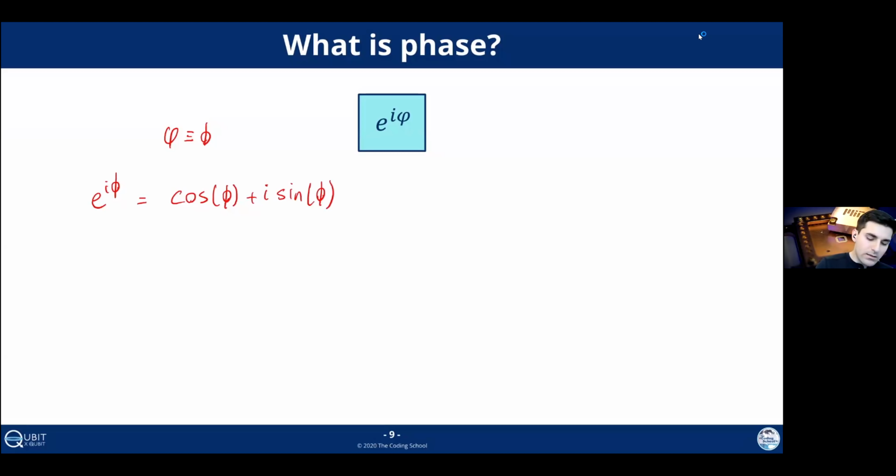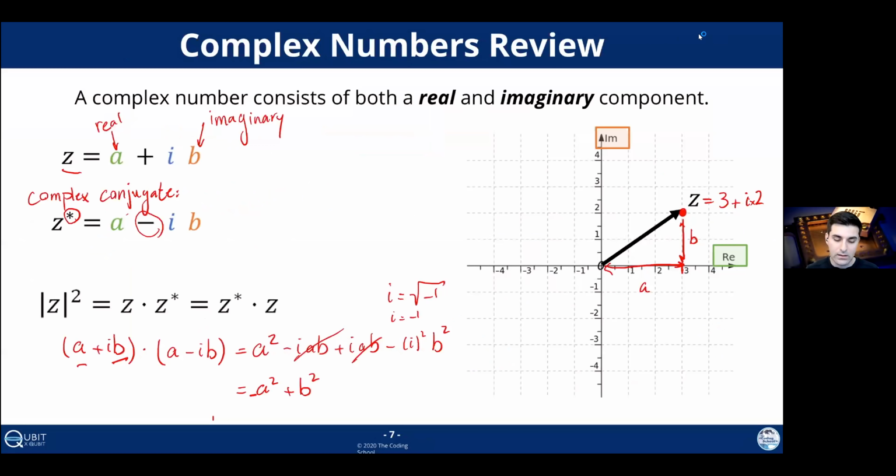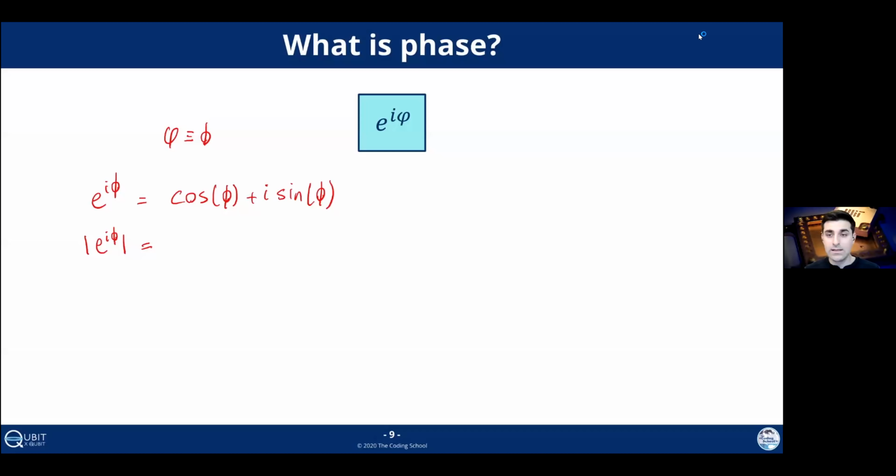Now, okay, maybe let's take a minute and figure out what is the amplitude of e to the i phi. So like e to the power of i phi, what is the amplitude or the magnitude of that? Take 30 seconds to a minute, and using this definition and what we've defined as the amplitude in the previous slides, either one of these two really, tell me what is the amplitude of this e to the i phi.